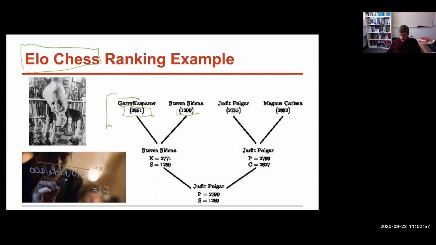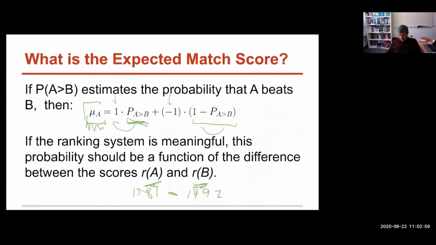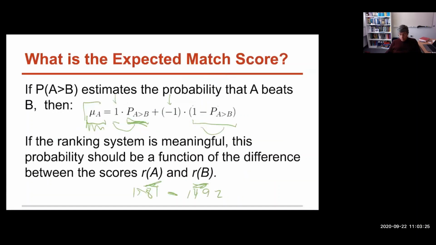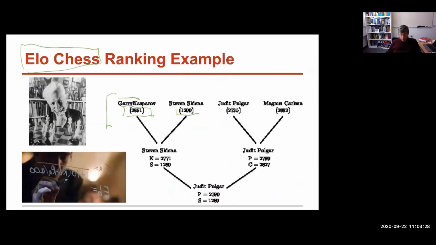If we look back at the ELO formula here, my expected value was that I should lose. If I won, I had a 1 when my expected value was -1. The difference here would be 2. The number of points that I would change depends upon this constant k. In chess, you can actually never change your rating by more than 80 points on one match. But lo and behold, after I beat Kasparov, I took 80 points from him, because it was so surprising.